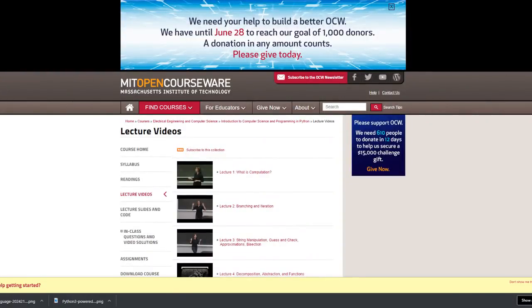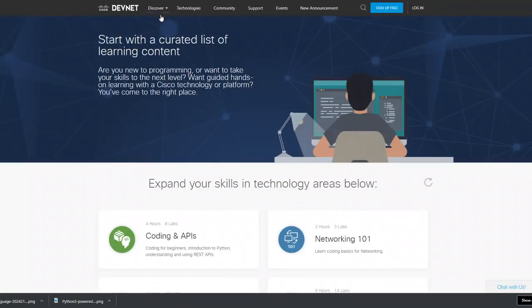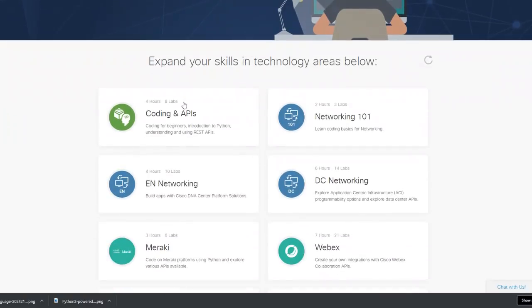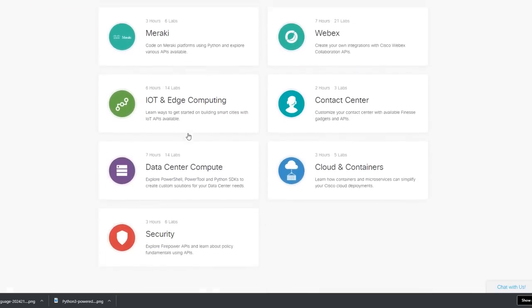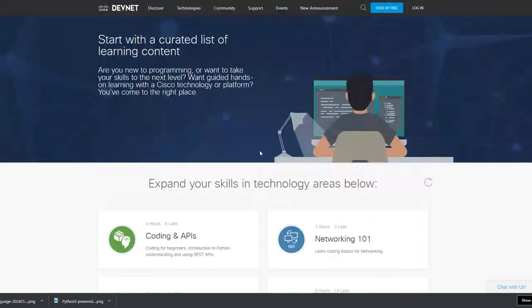The next course is DevNet Start Now. This course here is really not a course. It's a series of courses. So I'll have the link in the description for this. But one of the things about this is that you'll find you have networking 101. So it's the code and basis for networking using APIs and REST. And then it just keeps going. The more you want to learn, the more in depth you want to go.